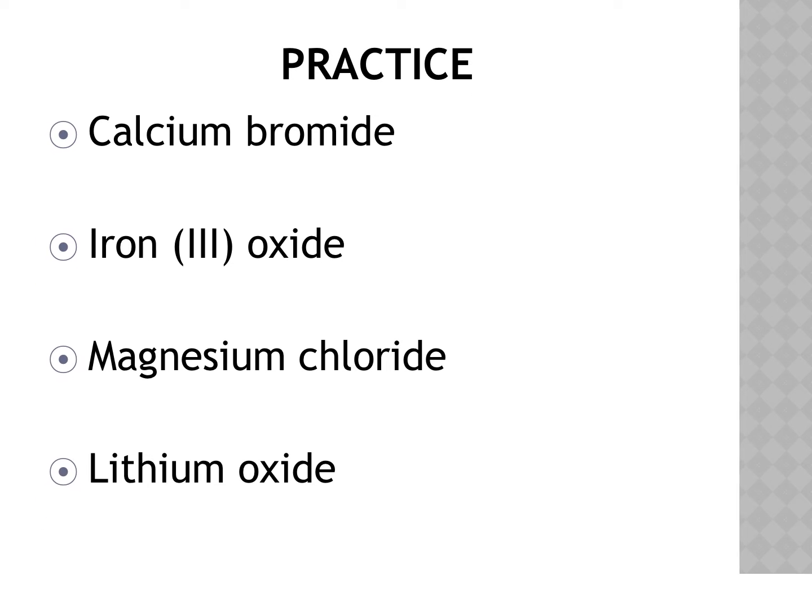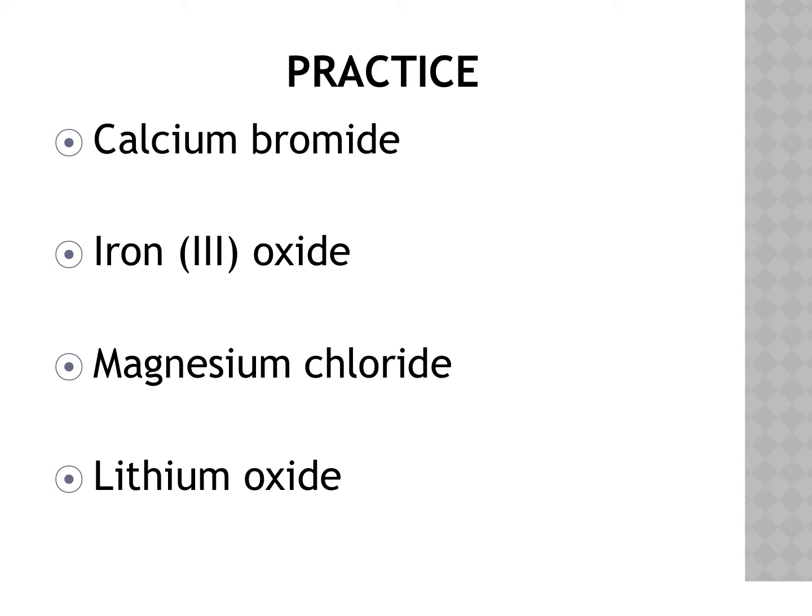Okay, next we have calcium bromide. So we're going to start with just symbols and charges. What's the symbol for calcium? What is the oxidation number, or what charge would calcium get? That's +2. What is the symbol for bromide? Br, and what charge does it get? When I say charge and oxidation number, are we talking about the same thing? Yes. So just make sure you're familiar with both.